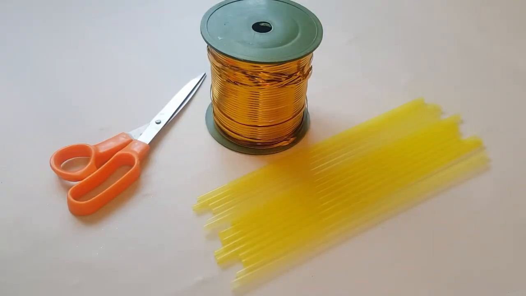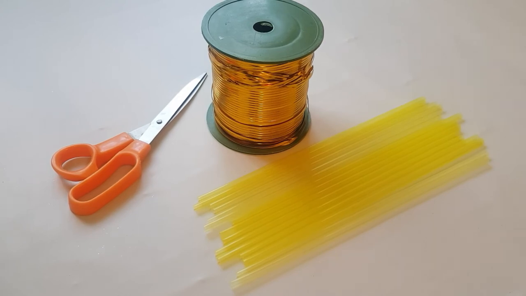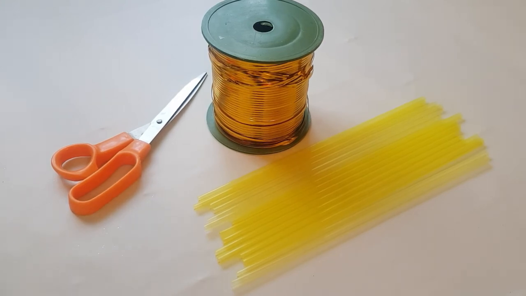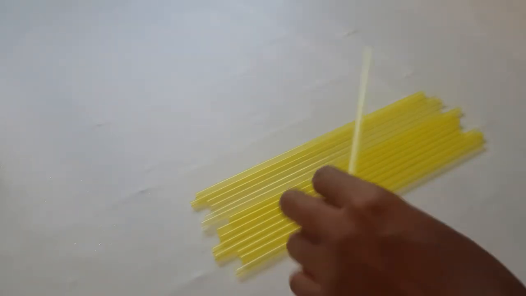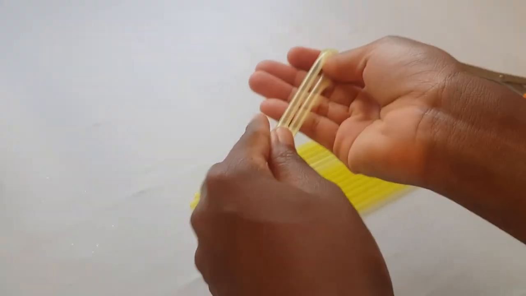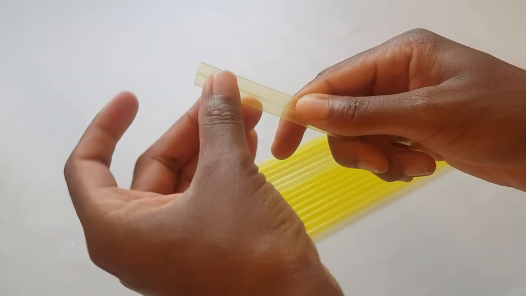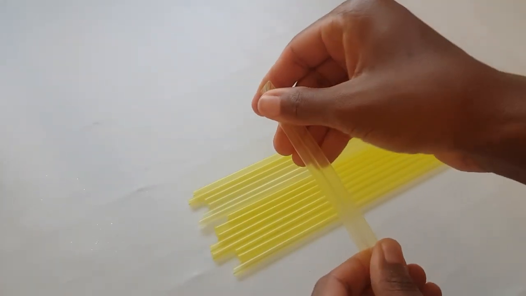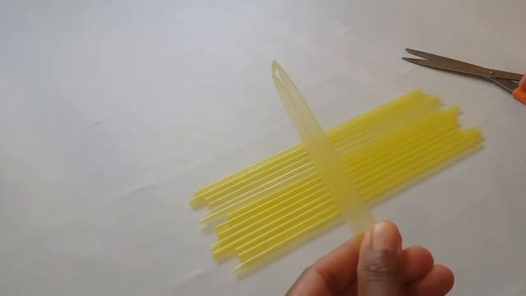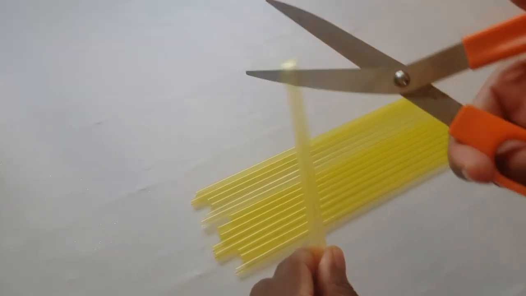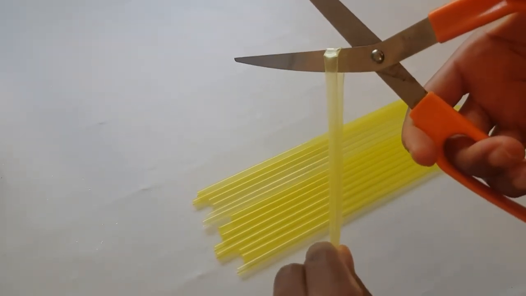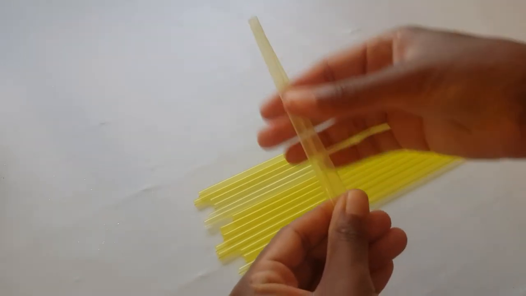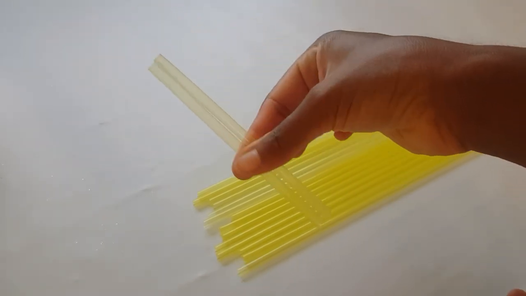These are the materials you'll need. I'm using 15 straws because I'm going to cut them in half, so you need 30 pieces in all. You need a pair of scissors and gold wire. To get the straws exactly halfway, I'm just folding them like so, making sure that the edges are equal, and I'm just cutting them in half like this. If they're not exactly half, that's fine.